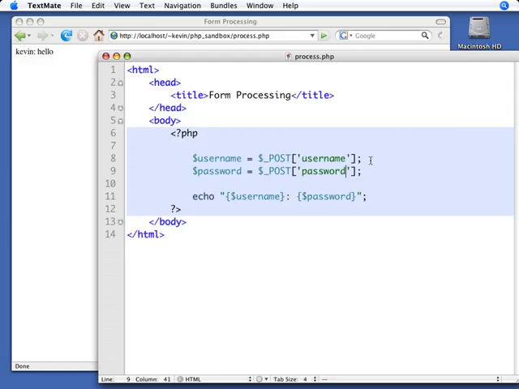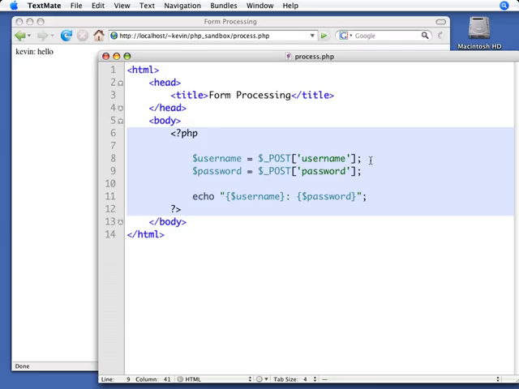Now, remember, in the get chapter, when we were talking about encoding, post variables don't need to be decoded. Now, most of the time, get variables won't either. It'll do it for us. But post variables do not need to be encoded or decoded before we use them in this way. Now, of course, once we start working with forms in our application, we're going to want to start doing some validation on those values as well. And we'll talk about that when we get a little further along in our application.